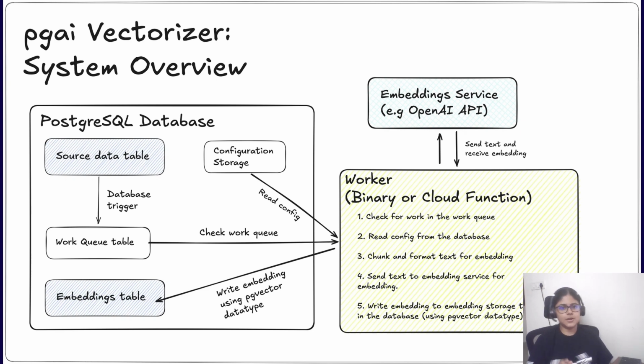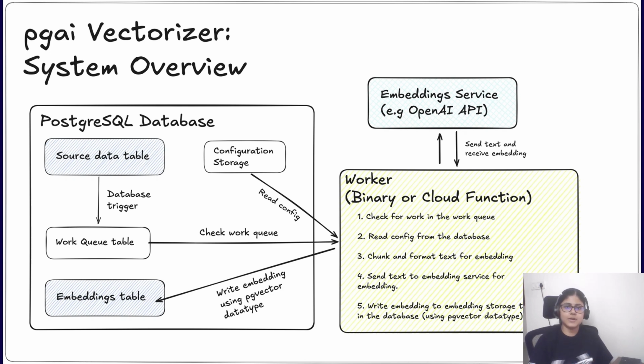So this is a general pgai, mainly the vectorizer that helps us do automated embedding generation, and this architecture explains it. You already have your Postgres database sitting there with the source table, work queue, and embedding tables that you create via the embedding model that you have. And now you have your vectorizer, which helps you incorporate these things onto your existing setup, does chunking, and maintains your embeddings from time to time without you having to write or update anything. It takes care of that portion.